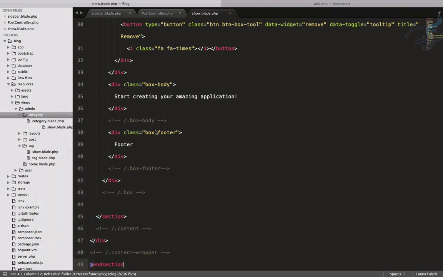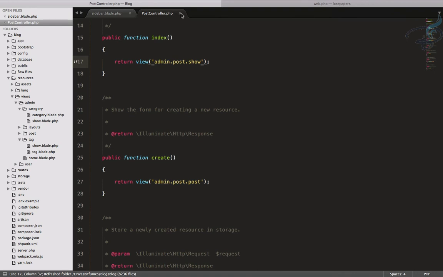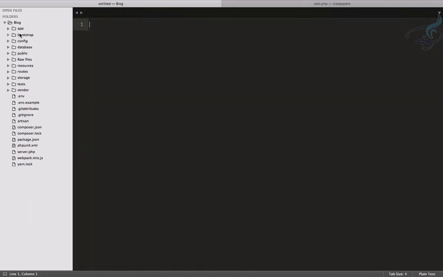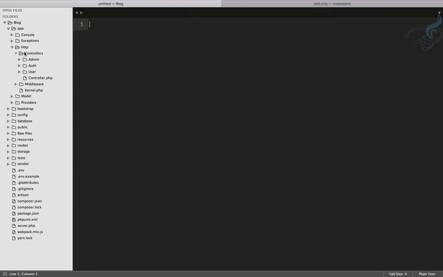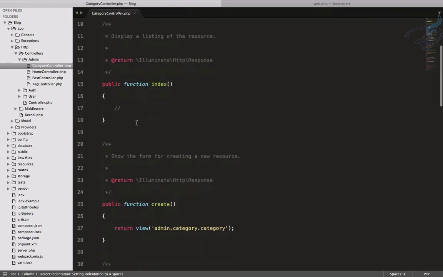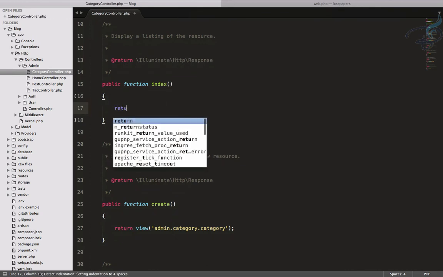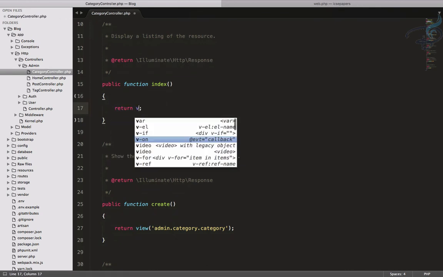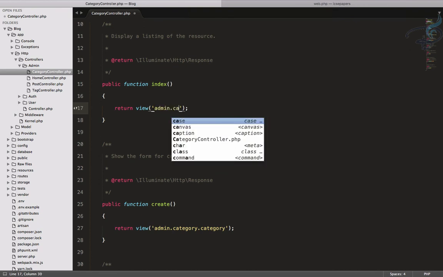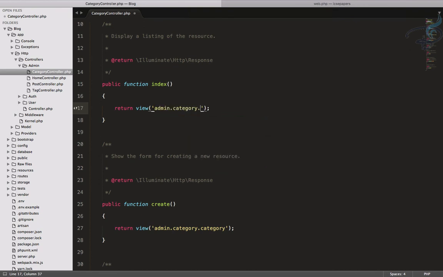Okay, and similarly we have to include. Let's open app http controller admin category, and inside index I will say return view, and inside view I will say admin dot category dot show.